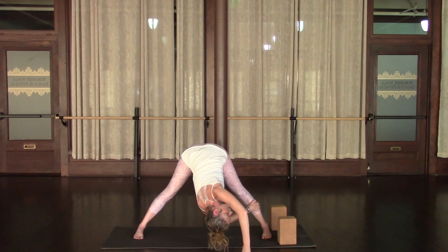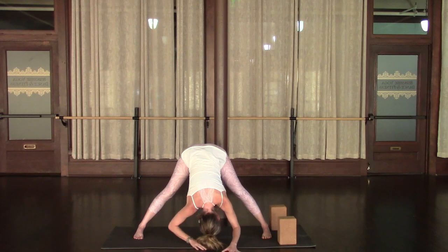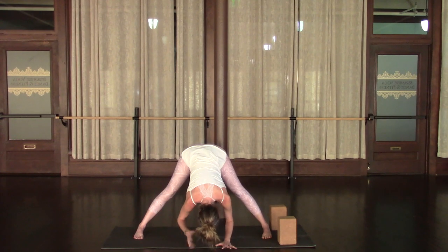Take another deep breath in. As you exhale, release, you can unravel. We're gonna do the same thing on the other side. So we can start with the free arms.